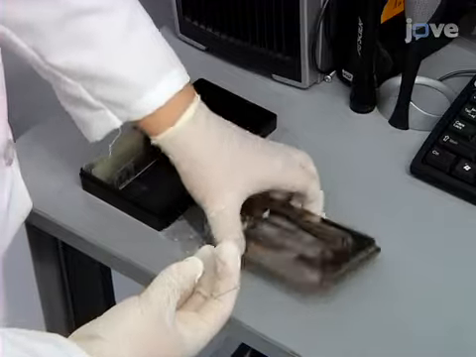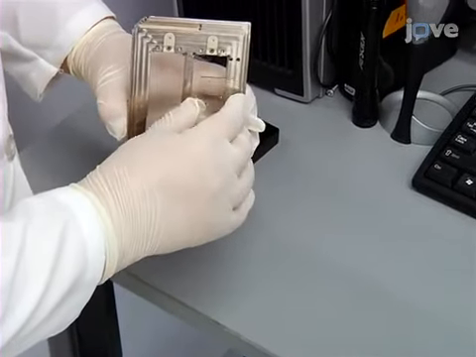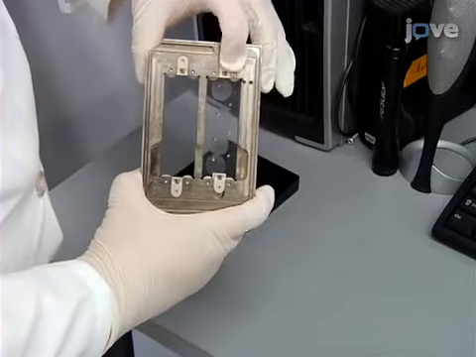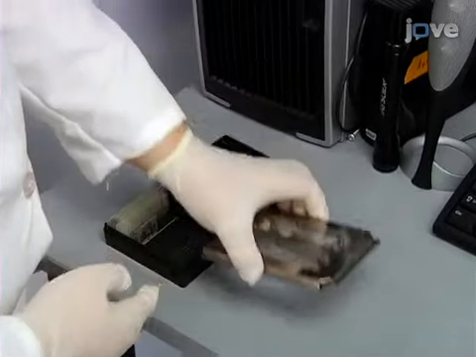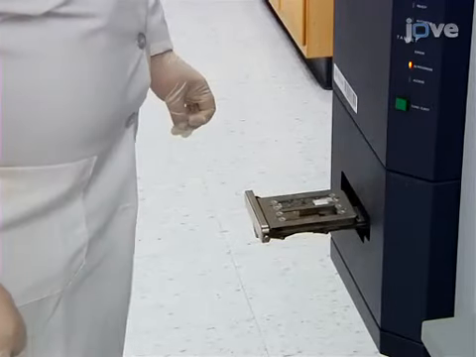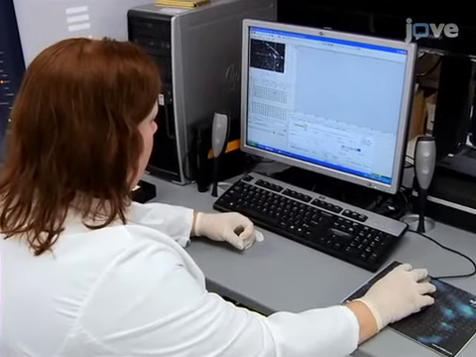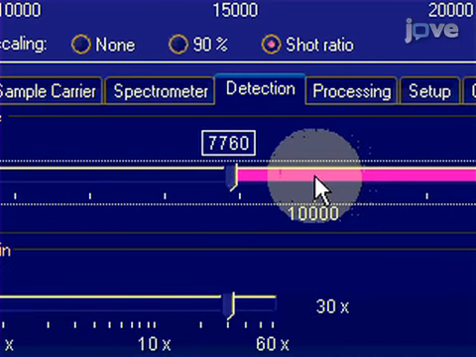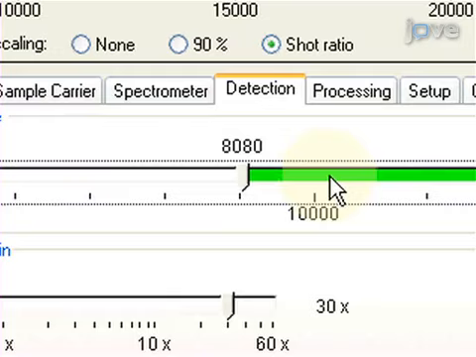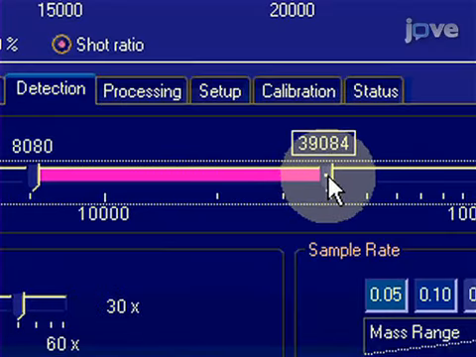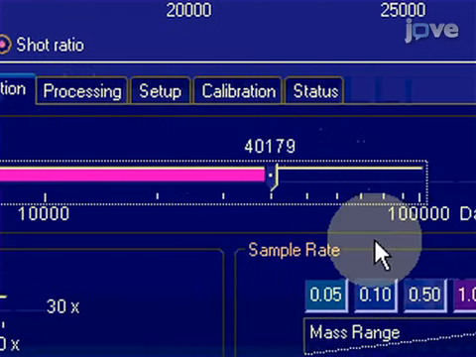At this point, fit the slides in an adapter made to securely hold 75mm by 25mm slides to image the three-dimensional cell culture slices. Then, load the slide adapter into the instrument. After developing the appropriate data acquisition methods, adjust the mass range for small molecule data acquisition between 100 and 1000 mass-to-charge ratio, and for proteins between 8000 and 25,000 mass-to-charge ratio.